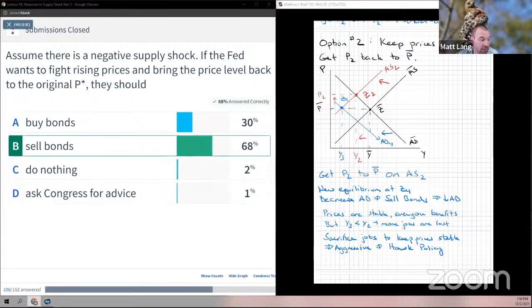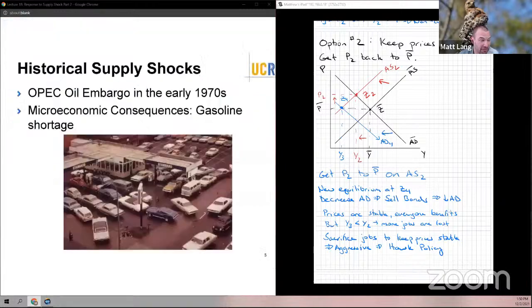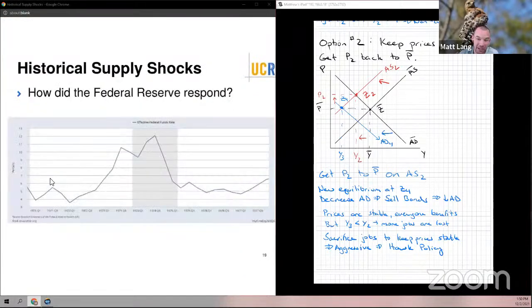And so when we think about what the Fed has done in the past when they've been faced with this, it was in the early 70s. This graph kind of says it all, that we actually don't know what to do. We had a reduction in output, an increase in prices. The Fed responded to this in the 1970s by increasing the interest rate, or essentially moving AD bar to AD4. And then they're like, oh, geez, that's not good. We got to decrease that interest rate. We got to increase AD because job loss is going to really be harmful in this case.